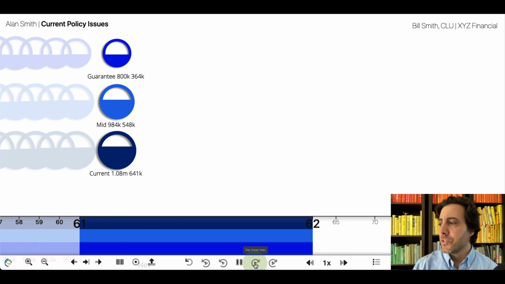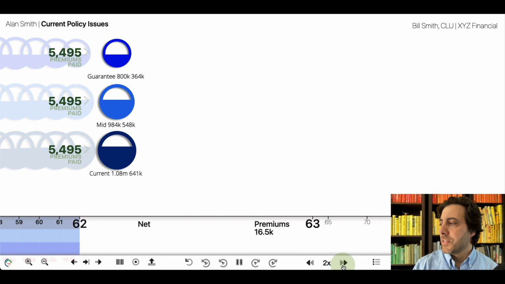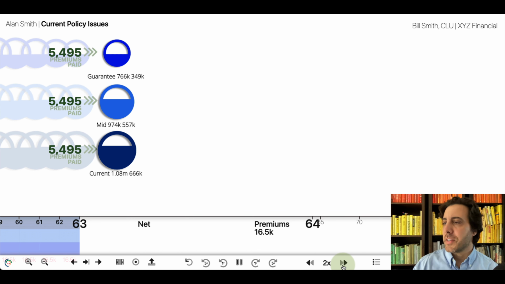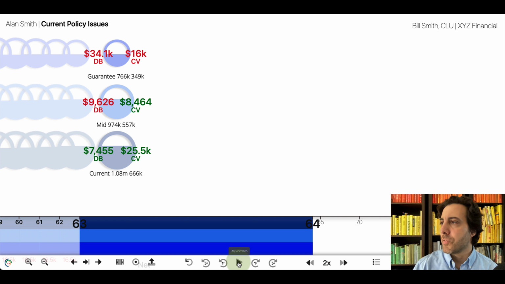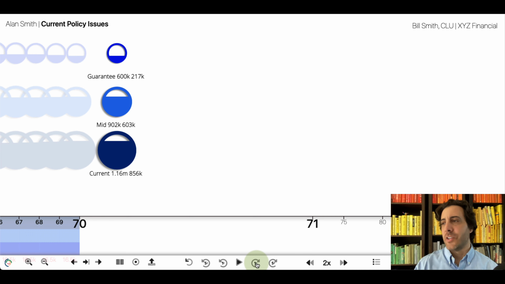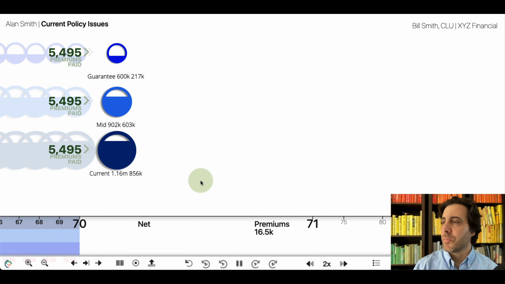And now what I'm going to do is I'm going to play this a little bit longer. Want to see if I notice anything else. No, looks like things are kind of status quo here. So I'll pause it for a moment, and I'm going to move out to age 70. So I'm going to hit this skip ahead 5-year button. So we'll go from age 63 to age 68, and then I'll hit skip ahead 1 year twice, and now we're at age 70. So I'm going to play these at double speed again.